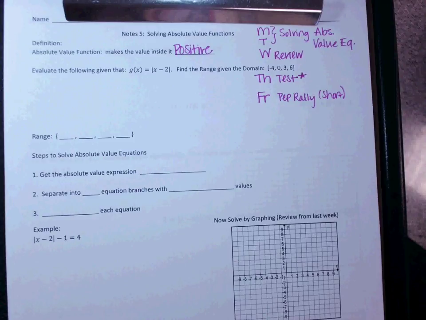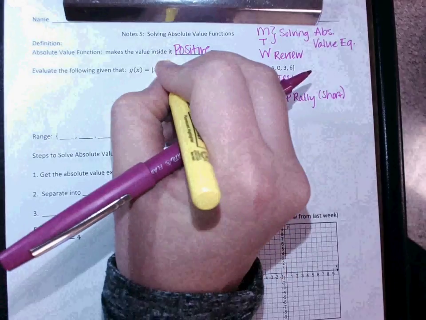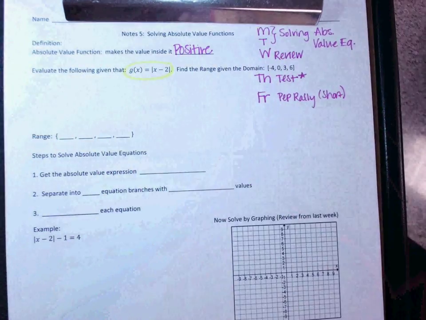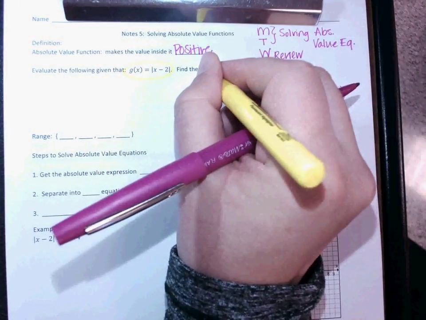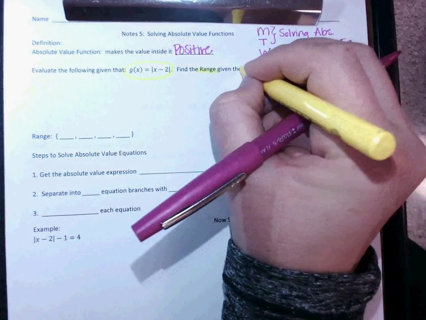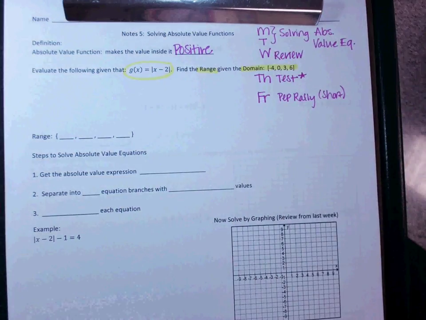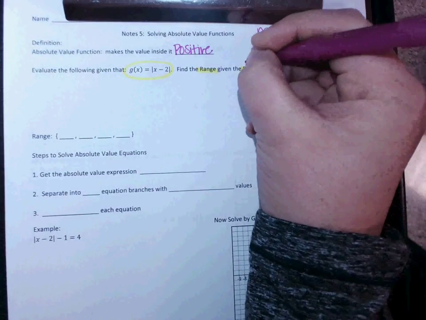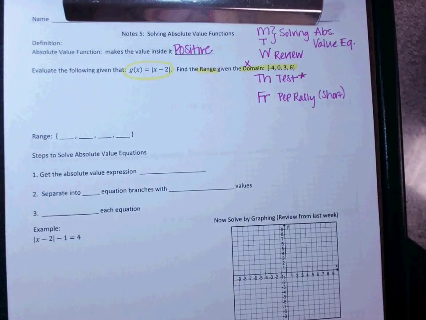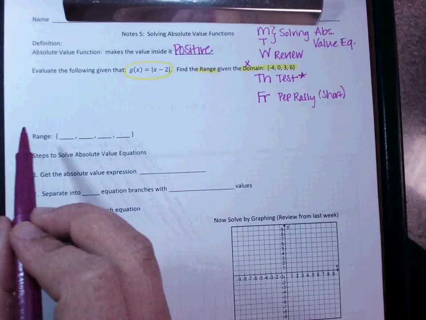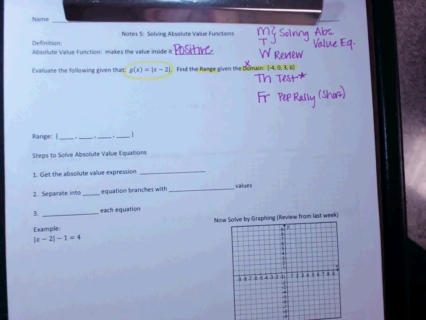So if you have a question like this first one, it says evaluate the following. You have a function. It says find the range if you're given that the domain is each of those numbers. Now, domain is X or Y? Domain is X. So what we're going to do is let X be each of those numbers, plug them in, and then put the answer that goes with that down here in the range.